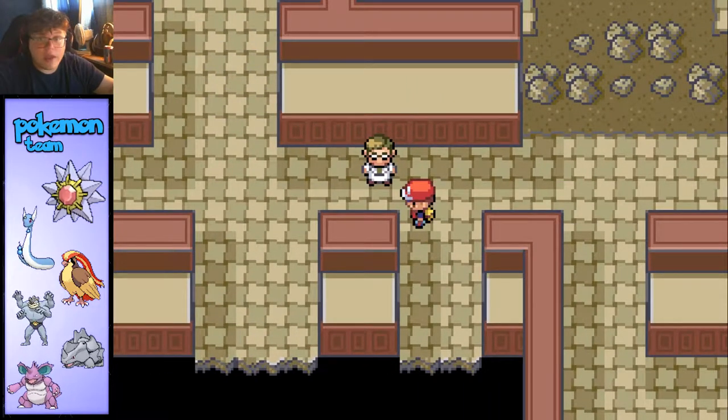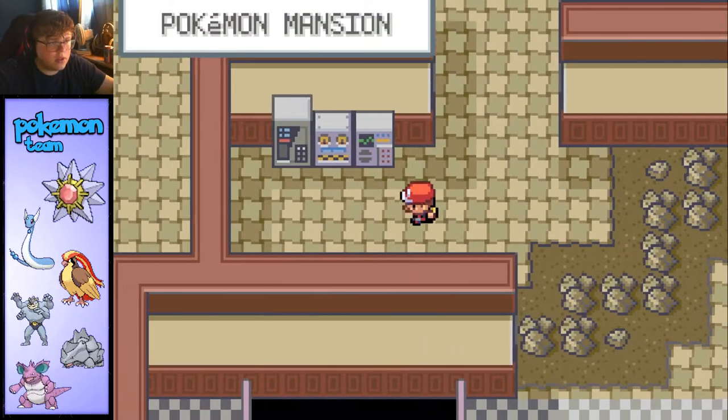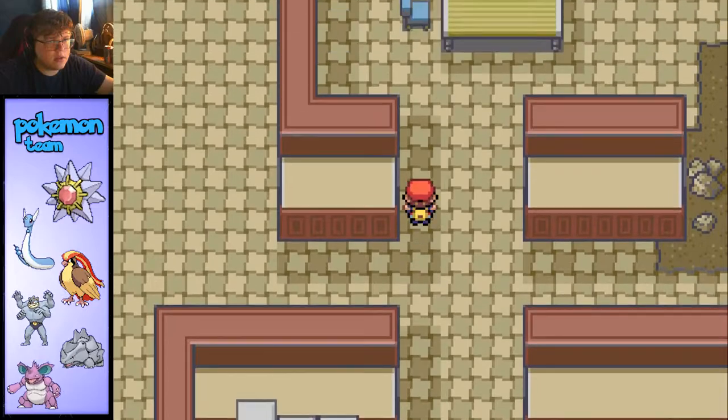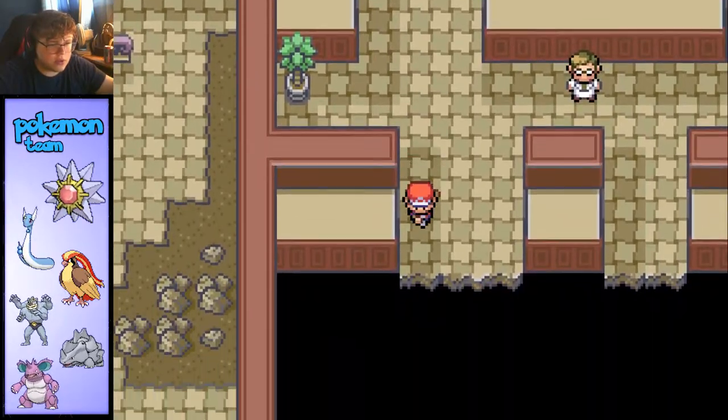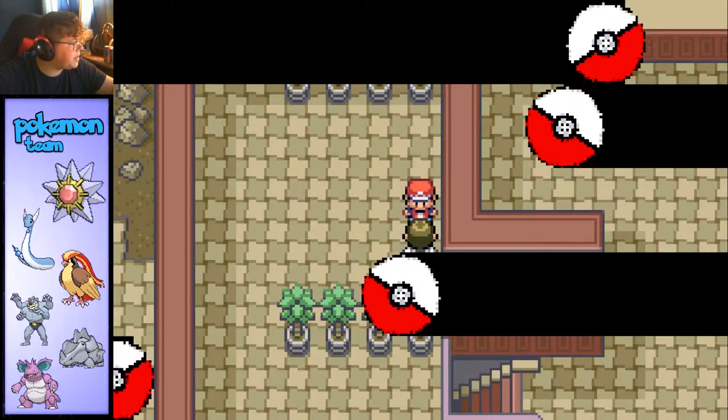Okay, so I know we have to go down the big one, so for the sake of completion, we go to the small one. Okay, so now let's go ahead and jump down the big one, because now I know what happens if we jump down the little one. So we gotta fight. Who are you? There shouldn't be anyone here.